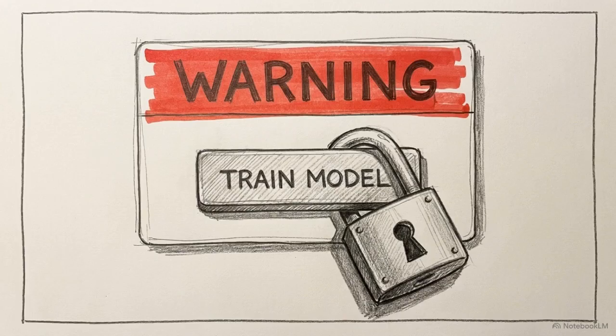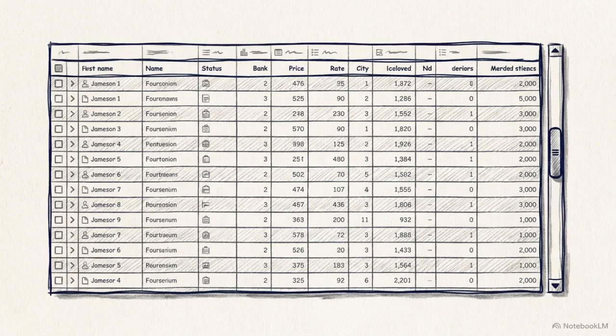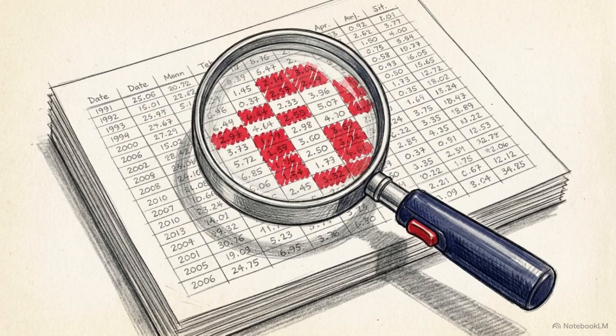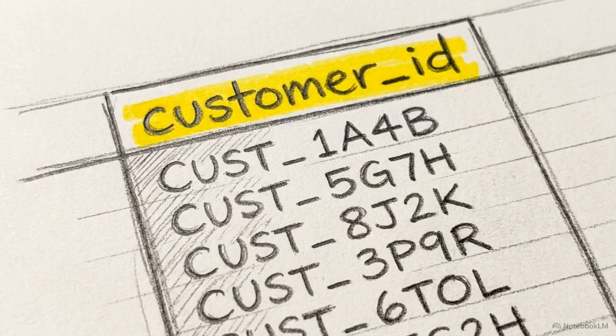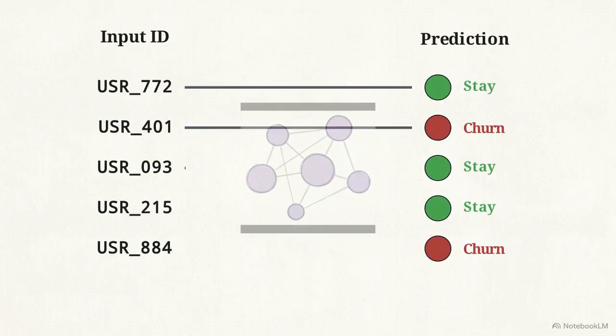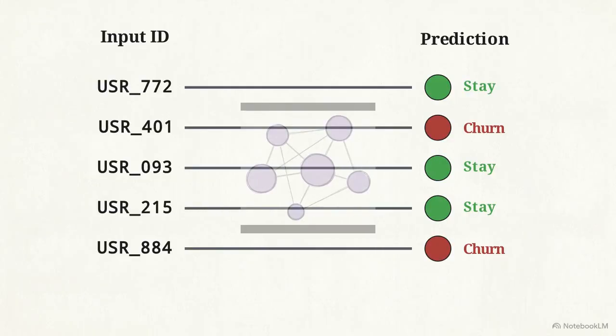If the overall readiness score says needs attention, you should stop and investigate the warnings before you click the train button. To find out exactly what needs attention, we move down to the column-by-column breakdown. This is where MLdeck hunts for the structural blockers that derail models. The first major blocker is the identifier. If you leave a column like a customer ID in your training data, the model will simply memorize individual rows instead of learning the actual behaviors that lead to a prediction.